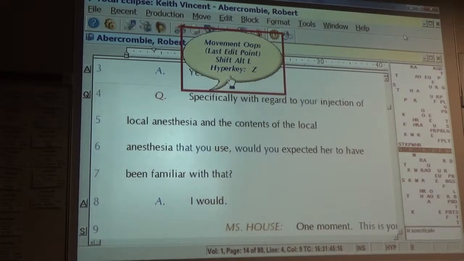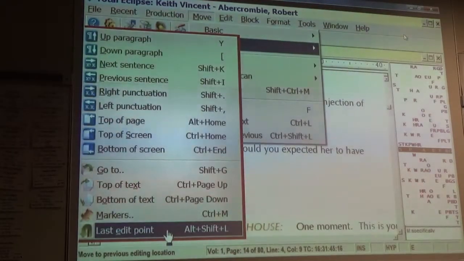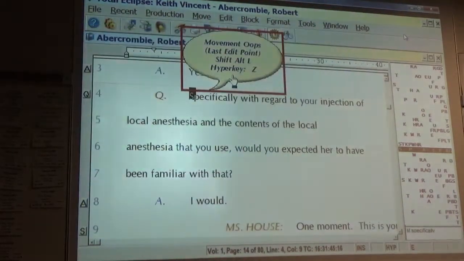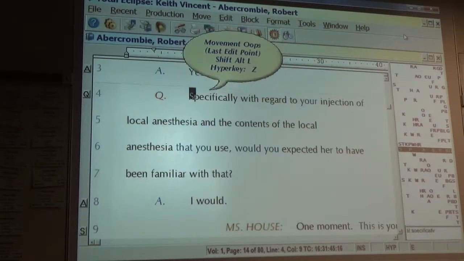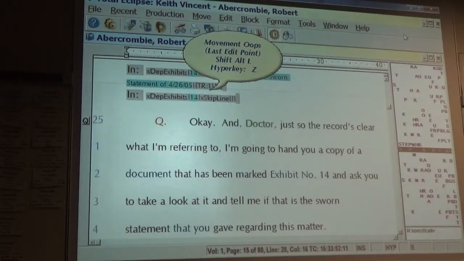I like to think of the command to move back to my last edit point as a movement oops key. The default speed key is Shift-Alt-L, but the hyperkey is capital Z. That is Z with the Shift key. If I accidentally give a command that loses my editing spot and perhaps opens a dialog, I'll immediately press the Escape key and not do any further editing until I've pressed the movement oops key.